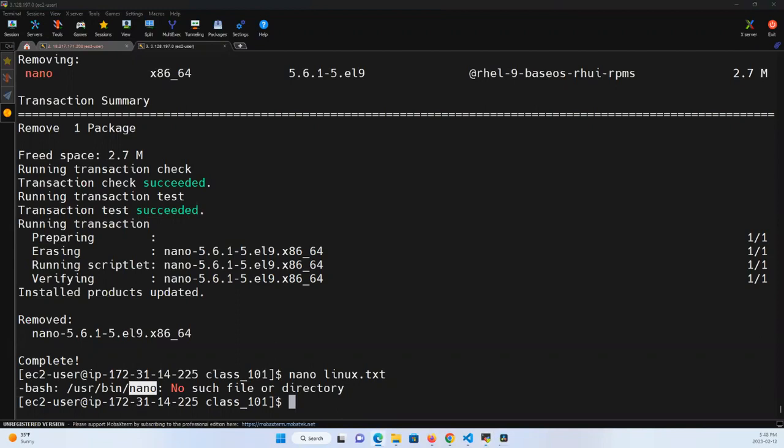So now that we have done this, let's use the little time remaining to quickly take a look at some data backup commands. For example, I want to zip a directory.